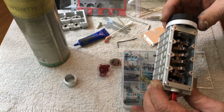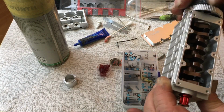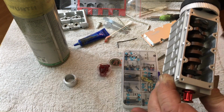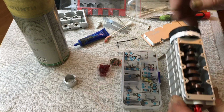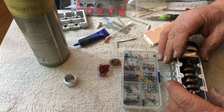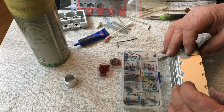So now, see how much freer that turns now? Because we got lubrication in there. So just because you lube up your rods and your cylinders, maybe the wrist pins are a little dry, huh? You know, you don't know. So this way here, now we know we did it. I'm going to put this back on here. Set that like that.